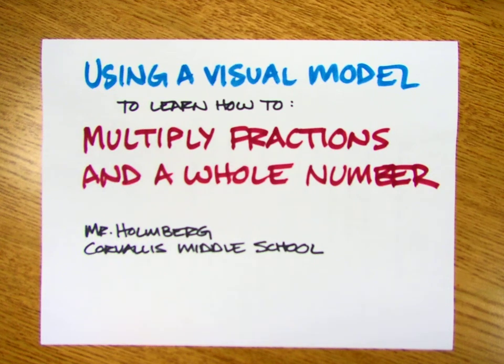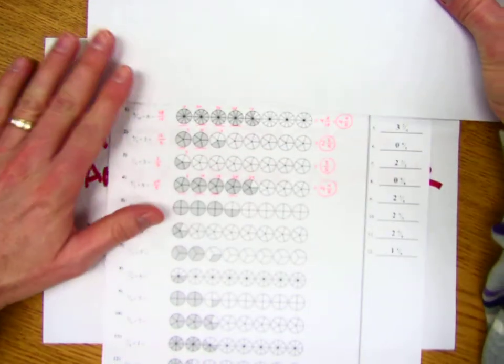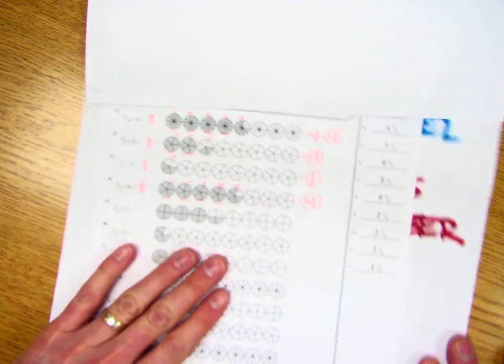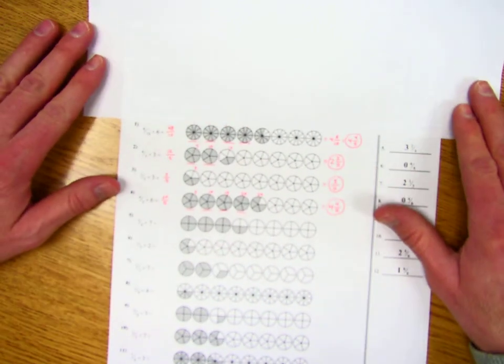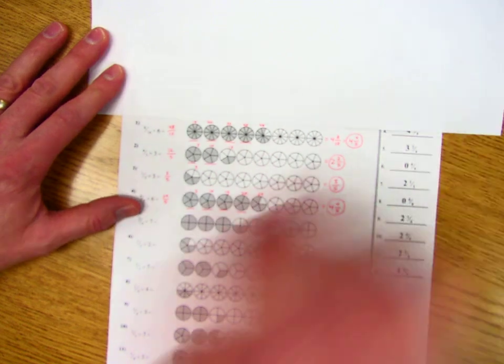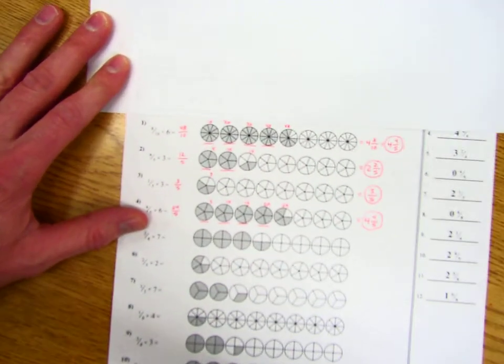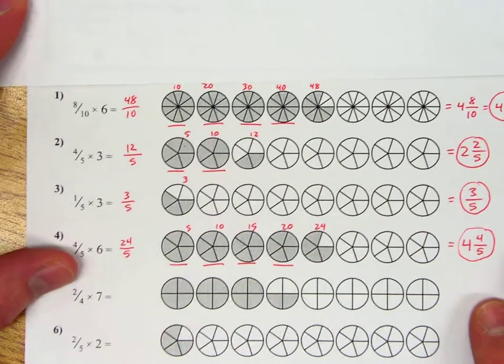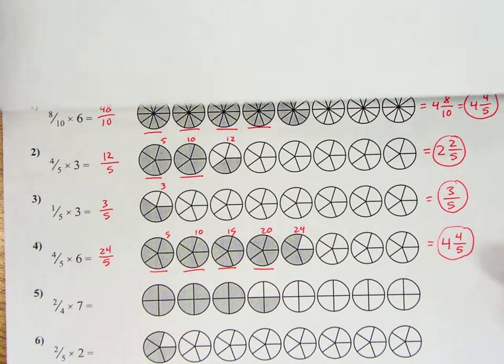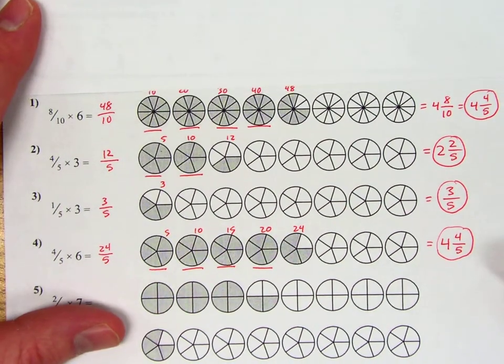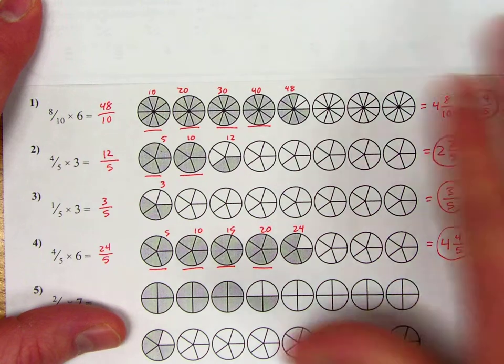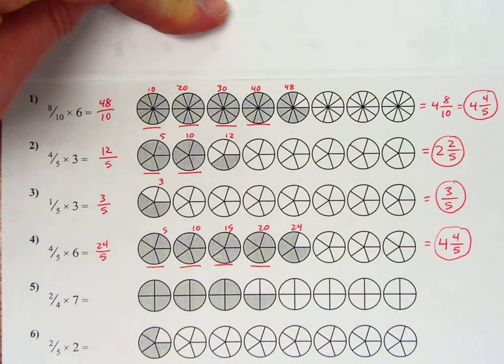I'm going to teach you how to use a visual model to learn how to multiply fractions and a whole number. I'm just making a key basically for a homework assignment this morning and thought that I would just show how it is that I'll be teaching this in class. The purpose of this video is to help parents understand and students understand why an algorithm, like a shortcut for multiplying fractions, works using a visual model.